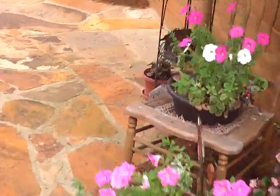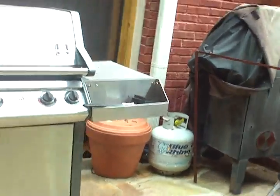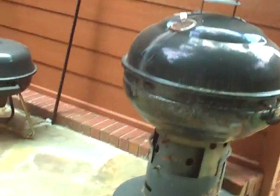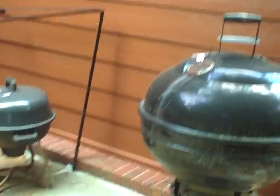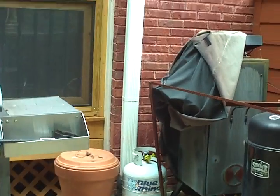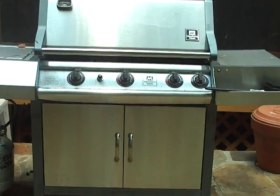I have several smokers back here. That frame right there is my welding table — we broke it when we moved up here, it's just a cheap little place to weld. I sometimes build smokers and I taught myself to weld just so I could build those. This is a fireplace pit we use mainly for heat — it's got another attachment, I think Coleman makes it. And then these are a couple of smokers, one of them electric for when we go camping. There's a big smoker under that tarp for when I have a lot of sausage to smoke. And this is our grill — we don't smoke on the grill.